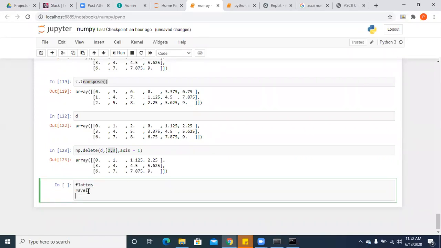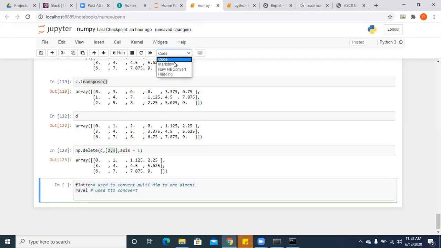So let's see what are this flatten and ravel. Flatten is used to convert multi-dimension to one dimension. Ravel is also used to convert multi-dimensional to one-dimensional. Both are the same thing.